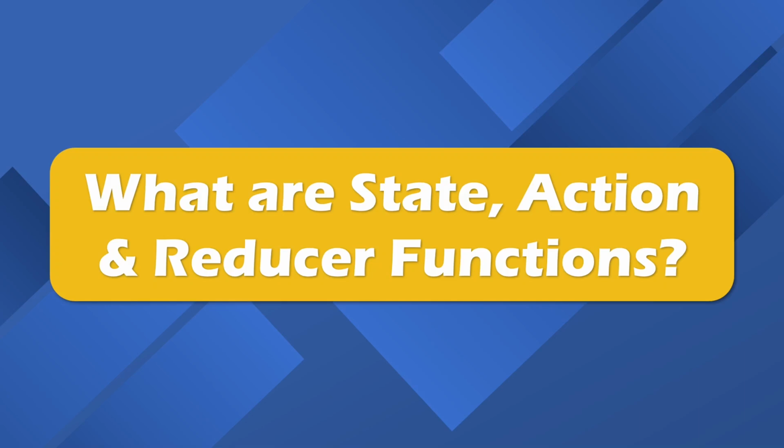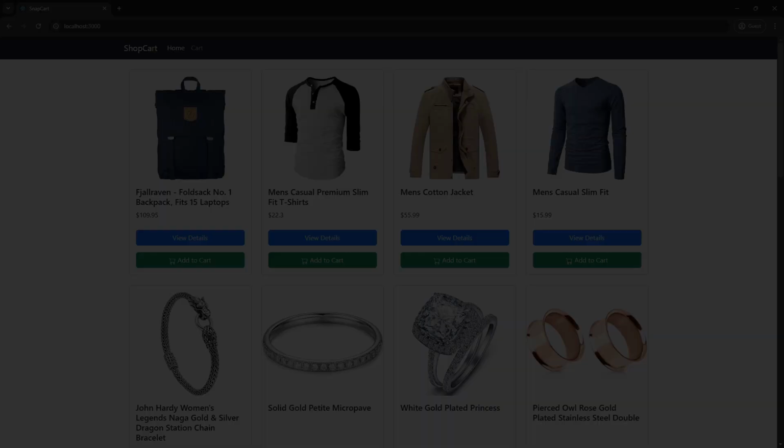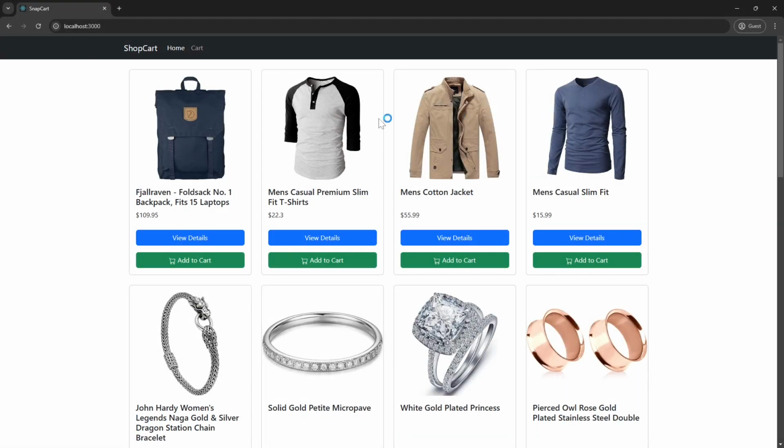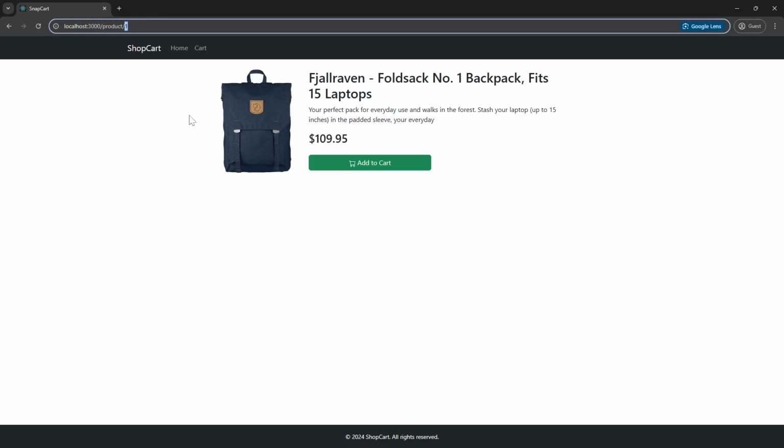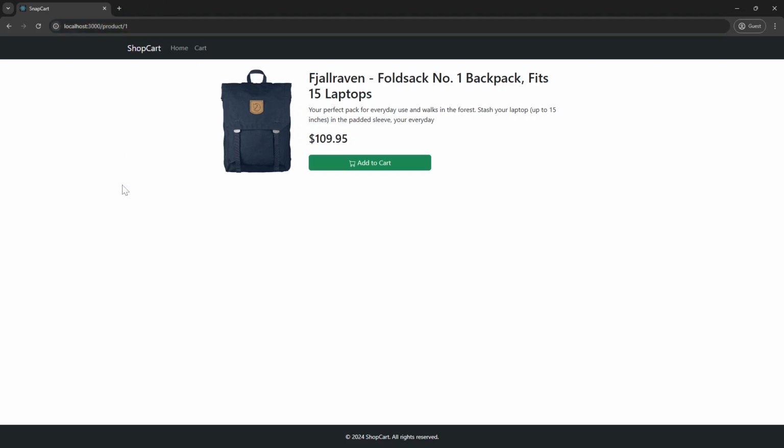Now, coming to action. An action is an object that describes a change you want to make to the state. For example, let's have a look at our application. In our application, as we can see, we have the product listing page, and on clicking this, you're performing an action. And what does that action signify? That you want to view details for this product, and the type of action is view product, and you're also sending some information, which is the product ID. That ID is automatically populated in the navigation bar, and we are able to get the information using the React Router DOM hooks that we are using in our application. So that state we don't have to explicitly manage because that's handled by the overarching router that we have configured in our application.